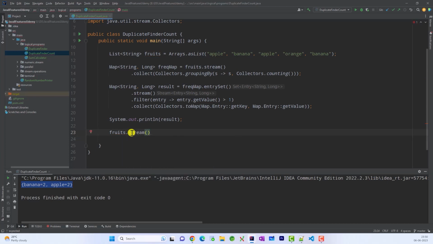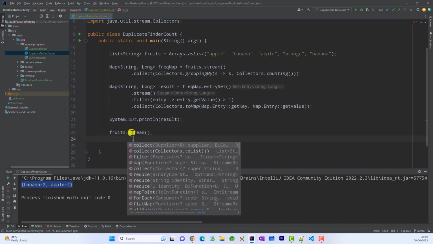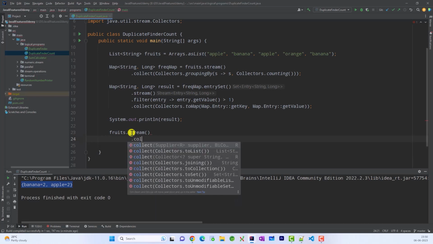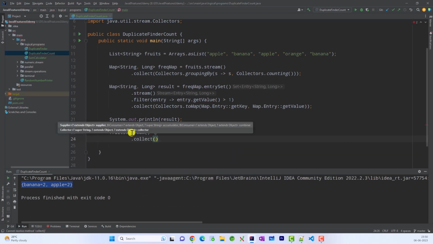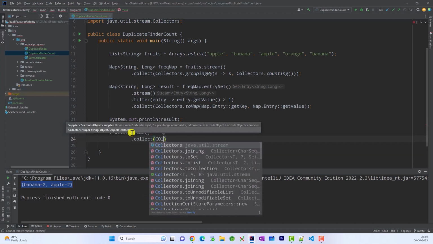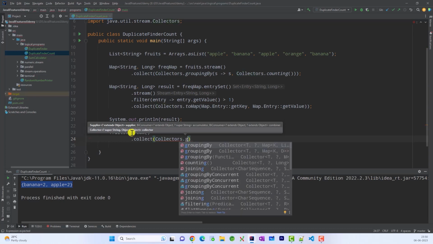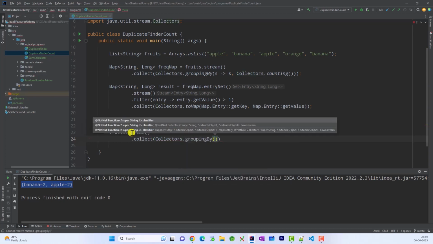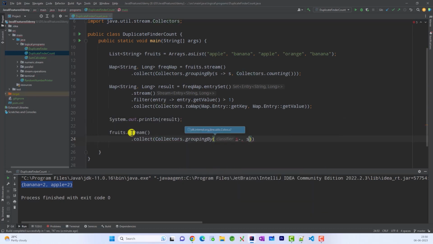So fruits.stream(), now .collect, and then Collectors.groupingBy with the same code we have written there, with s as our key, and then the value as Collectors.counting().